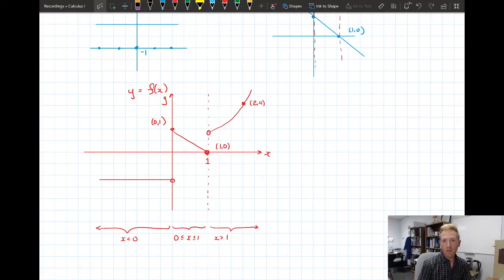Okay, now that we've taken a look at graphs a little bit more, one thing we want to look at a lot when we're talking about graphs of functions in calculus is we want to know, are those graphs increasing or decreasing? So let's just take a quick look at what we can use as a definition for increasing and decreasing. It may seem a bit obvious when you're looking at the graph, but it is nice to have a more formal definition.